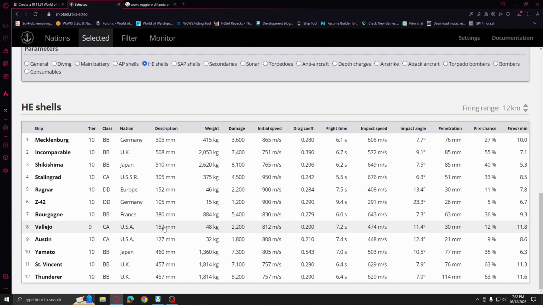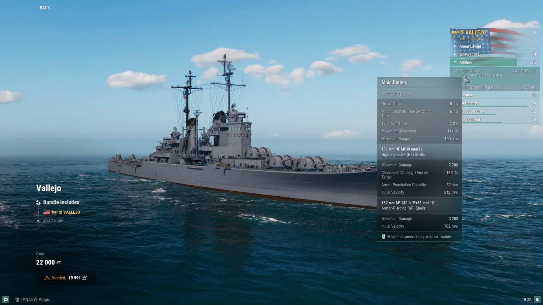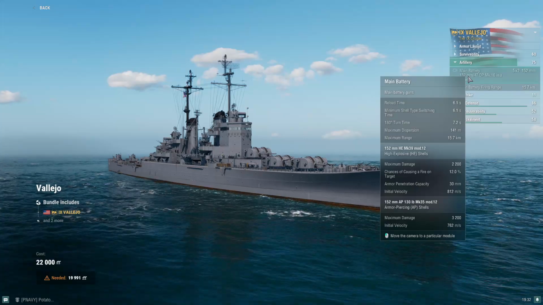If you ask about randoms, maybe it's a good HE spammer. You can use it, you can easily play the ship and make it work, because you have 15.7 kilometer range and you can use a spotter plane.